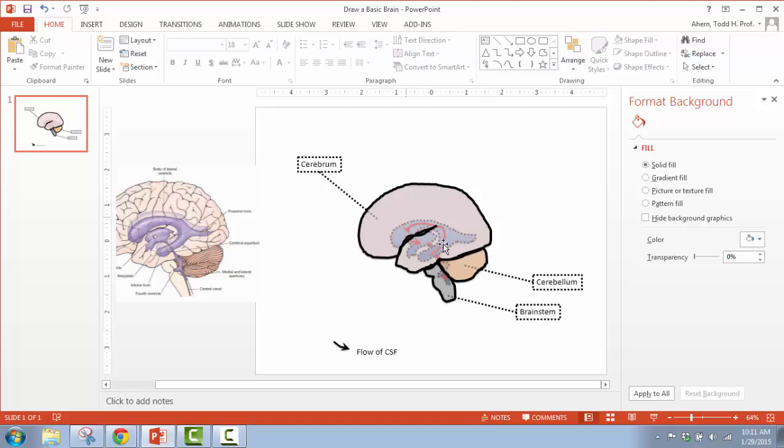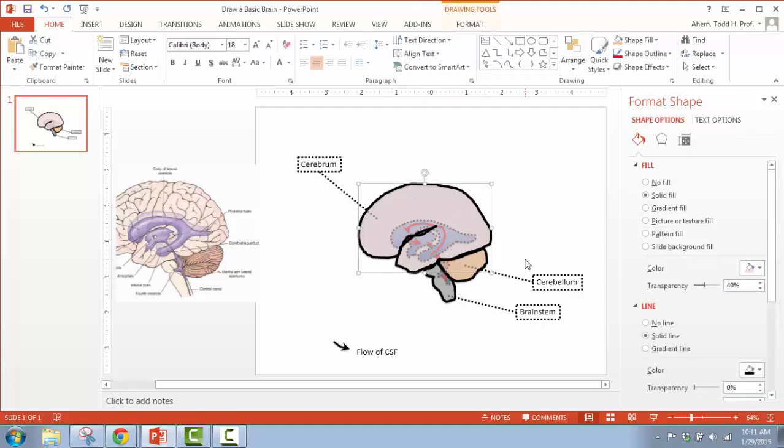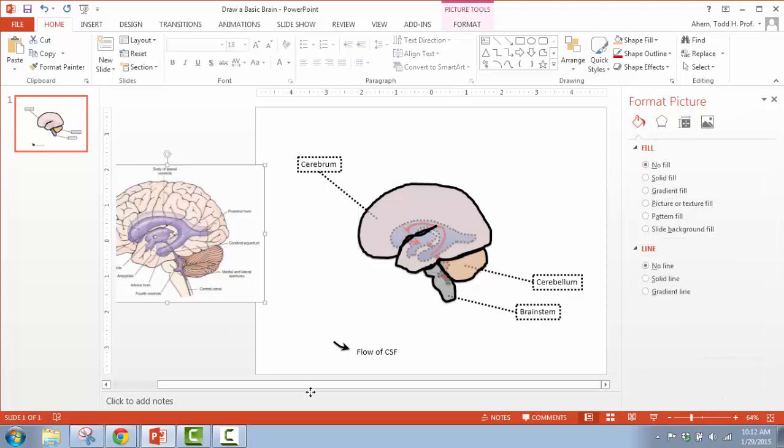And so now you can see that we have our structures here, and they're overlaying on top of them, illustrating that the ventricles are on the inside. So with that, I hope you found it helpful. You can then delete this if you want. You can add labels to the ventricles, but you should be good to go.